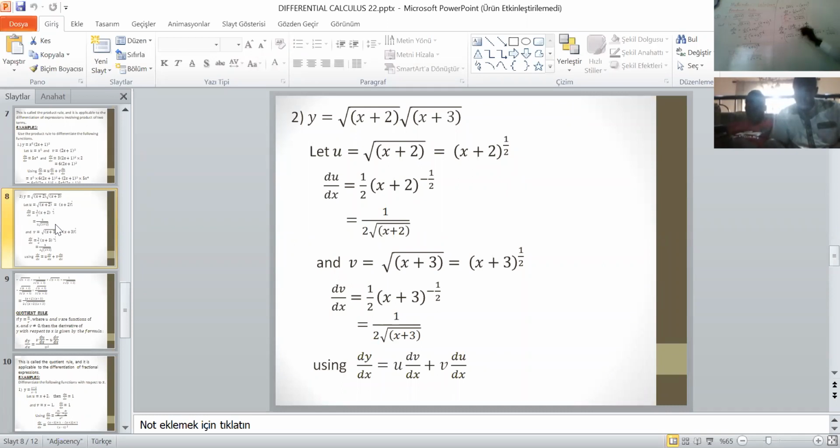Then, of course, if I have 2 multiplying a over 3, I can simply write it as 2a over 3. So this 2 is multiplying 1 over 2 root x plus 3, and it can simply be written as root x plus 2 all over 2 root x plus 3 for the first thing. Then the same thing is applicable to the second bracket. This becomes root x plus 3 all over 2 root x plus 2.